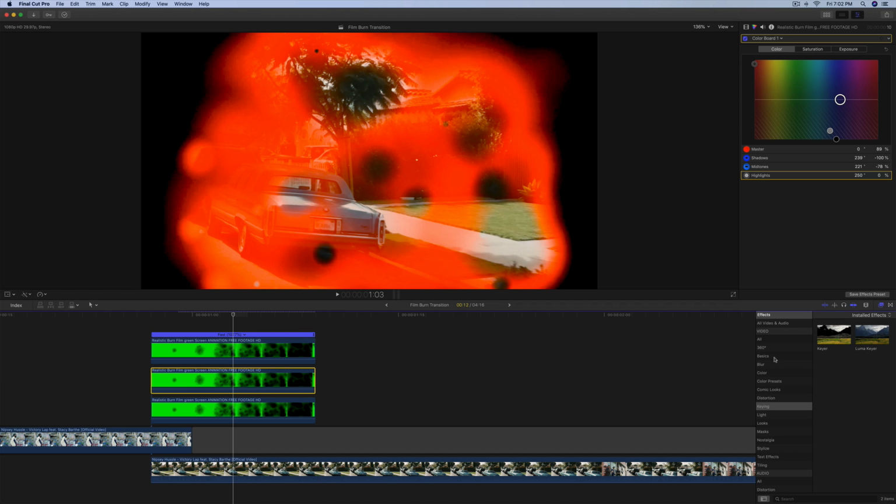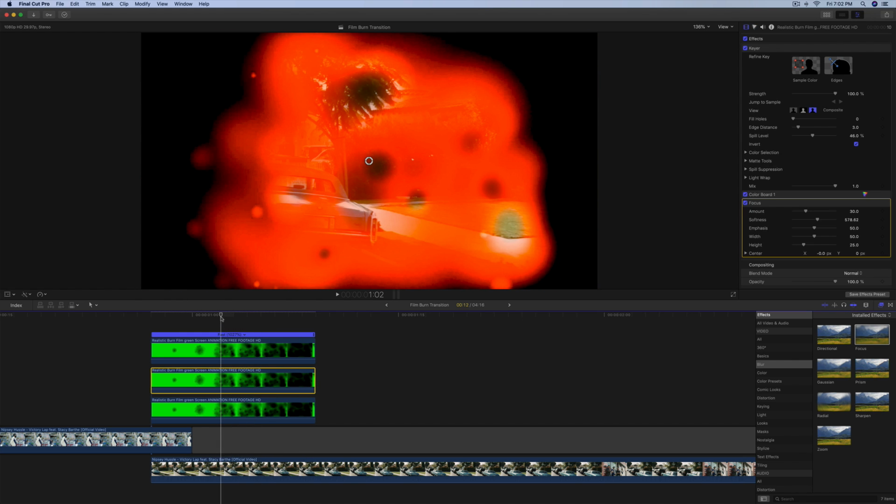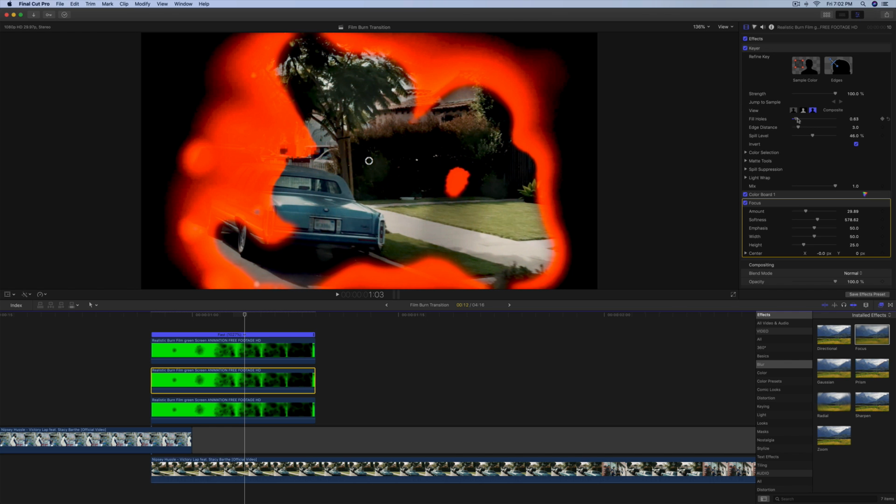Now once you are done with that, we're going to go back to the effects and go to blur, and we're going to drag the focus directly onto the second clip. Now it looks like a big old blob, which is not what we want. So we're going to start adjusting some of this. In the amount here, you can adjust this however you want. I'm going to leave that how it is, but over here, we might want to adjust this a tad. I'm going to go into the fill holes and move this out just like so.